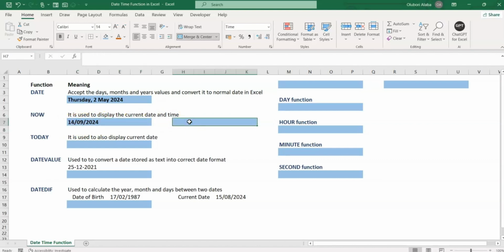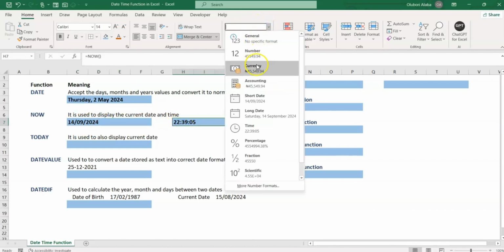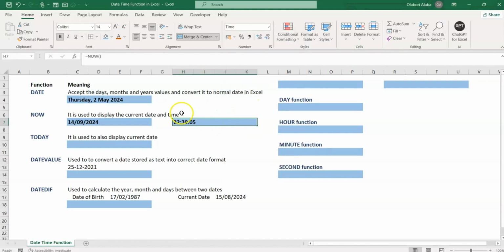And then if you want to find the time, simply say NOW, open and close the parentheses, and then you have the time. This is the current time from my location. This is the local time of my location, and this is the current date. Now sometimes if you use the NOW function, you may have a date showing here. For example, if you look at the custom format, you can simply change it. If you have it as a date, you simply have to change it to time, and then it will give you the current time, depending on what you want.